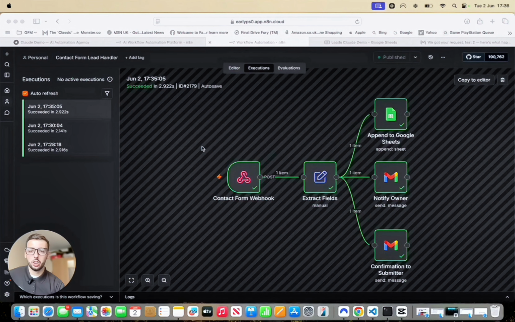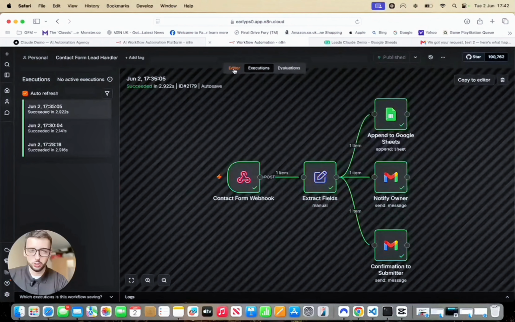So as you can see, we now have a working website and form backend, which automatically sends an email, fills the sheet, and notifies me when a new lead is added to the sheet. And this will run on its own. If anything goes wrong with it, you can just go back to n8n, check what the error is, go to Claude Code, and it will fix the error. So you've got your own technician on site whenever something goes wrong.